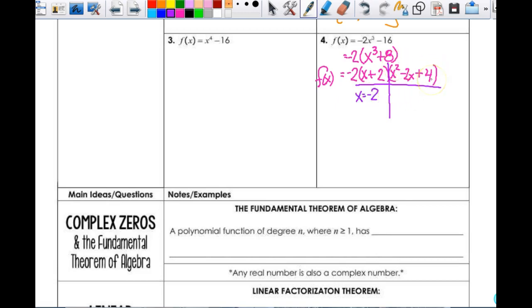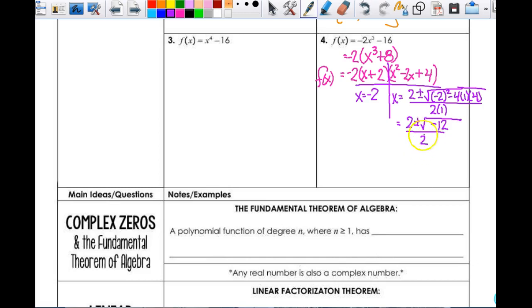I couldn't factor this anymore, and so what should I do here? Quadratic formula. So x equals negative b, which would be a positive 2, plus or minus the square root of b squared minus 4 times a times c, all over 2a. Especially on things like this, first step should be 0 work, because if a mistake is going to be made here, it is most likely going to be some sort of sign error, not that you completely don't understand or that you can't multiply. It's some stupid mistake because you didn't write stuff down and you were trying to do too much in your head. So this gives me 2 plus or minus the square root. 2 squared is 4, minus 16 would be negative 12 all over 2.